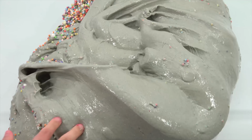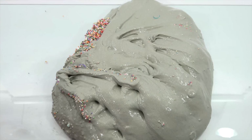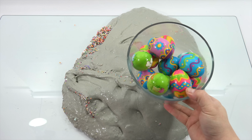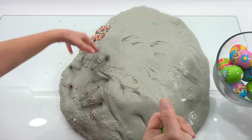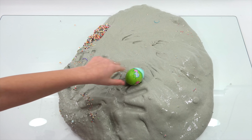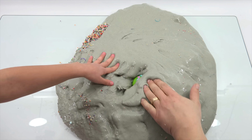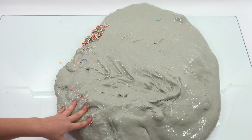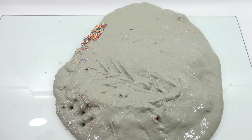All right, so what do we have for today's video? Okay, we have these egg stress balls. Very colorful. So we're hoping that when we put them in, they will rise. Now, let me just put one on top, and you kind of see what happens. Work it in there and push it in, and we'll see while we're playing if it eventually will come up. Ooh, look at that. Did the camera catch that bubble?